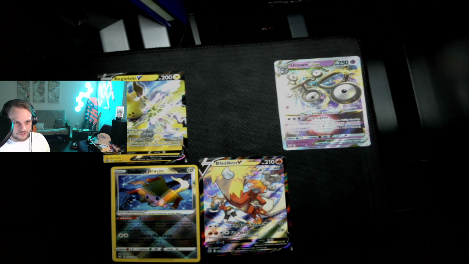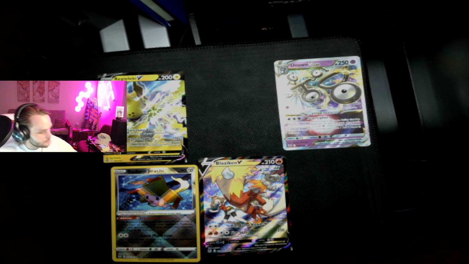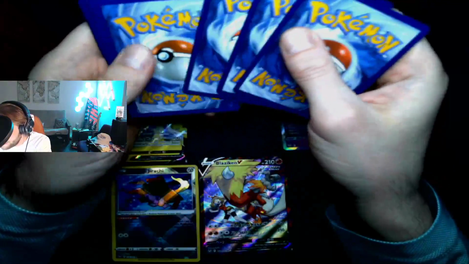I know Lost Origin, there's the Steelix, the Gardevoir, and what is the third one? Can't remember the third radiant rare, the Lost Origin. But it looks kind of like Jirachi, I want to say. Now I'm not going to be able to focus until I think of that third radiant rare.